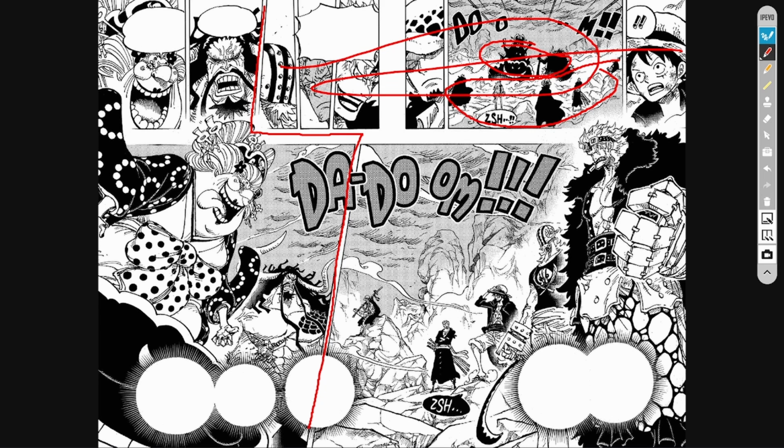Now, this kind of positioning is important because it means that you can rely on it. You will consistently be able to see, as this fight goes on, not even really in this chapter, but in the next few chapters of this fight following this, that the characters we are rooting for are going to be on the right, that their attacks are going to be going this way, and our eye is going to move in the same direction as the motion. This is not going to be done 100% of the time, because every situation is different. Sometimes you need something else for the paneling, but this is very consistent and helps make it a lot easier to keep track of the fight.